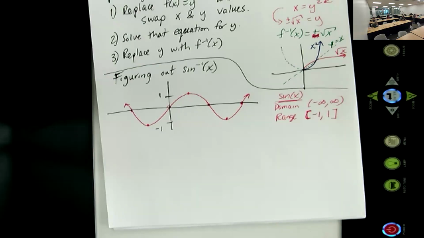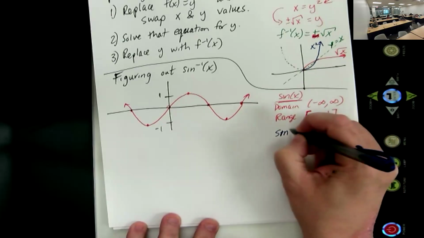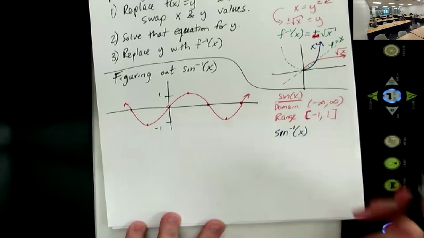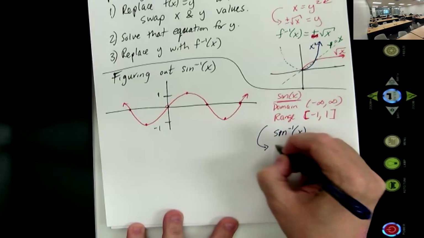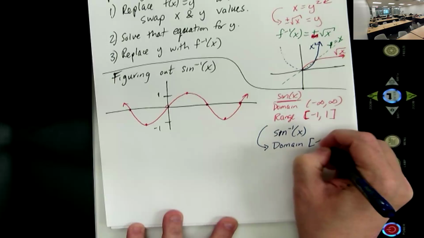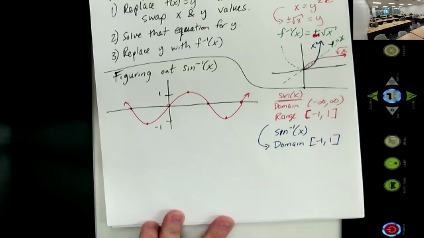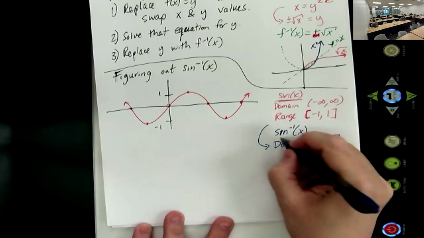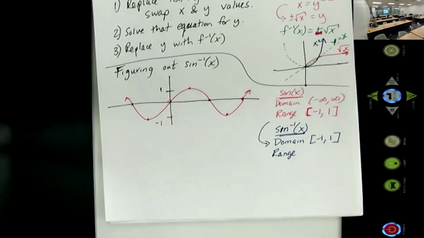The sine inverse is going to have to swap these. But it's not going to be able to because of the repeats. We do need to capture that range though, the range is going to be the domain, and it needs to be -1 to 1. So we need to figure out what we're going to do for the range, and I'll let everyone pause and catch up to what I wrote, because we need to reason out what we're going to take.